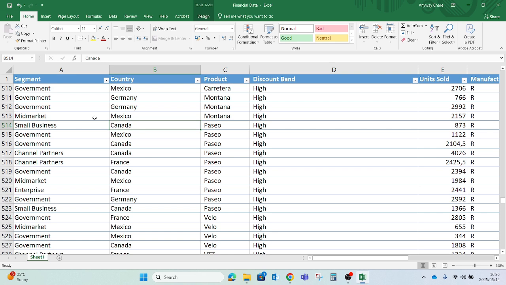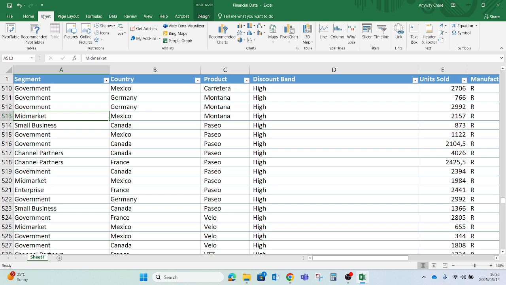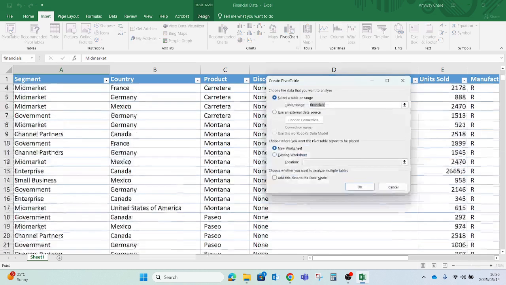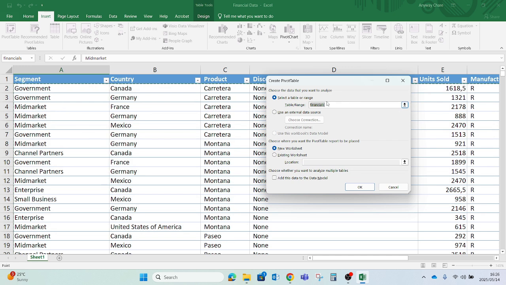So for me to create my first pivot table, I go onto the menu here and click on Insert. And under the Tables group, I have the Pivot Table option here. So I click on Pivot Table. Then I have the Create Pivot Table dialog popping up, and it asks me to select a table or a range of cells to include in my pivot table report. Then I want everything to be selected. So the default here is that it has selected all the data in my table, so I'll leave that default as is.